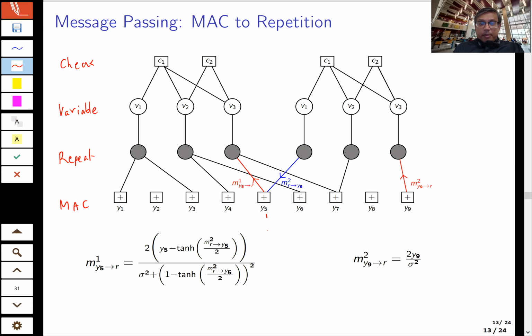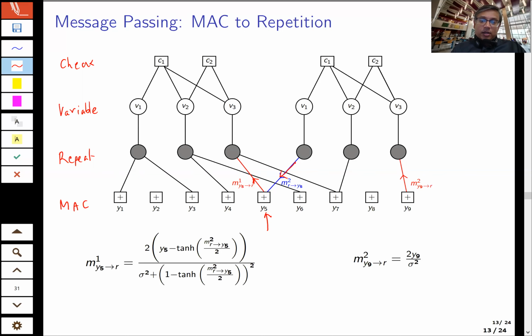So if you think about a MAC node here, let's look at this 5th MAC node. The MAC node observes Y5 at the output of the channel. And what the MAC node gets is a log likelihood ratio from the 2 users. So let's focus on the log likelihood ratio that is incoming from the second user.